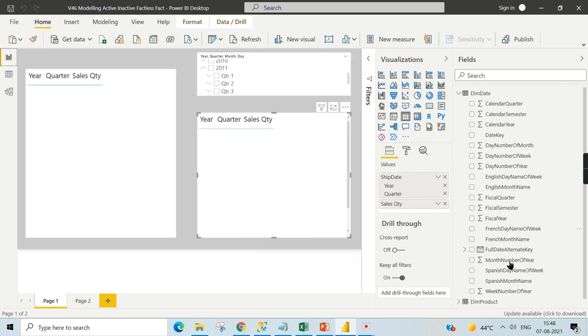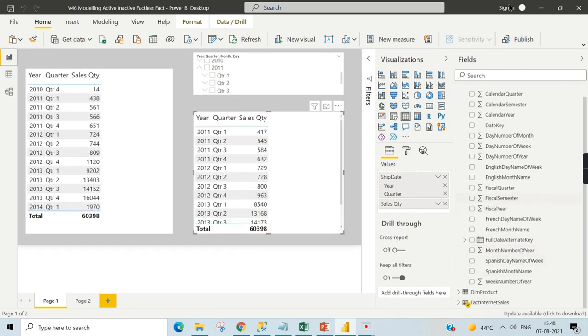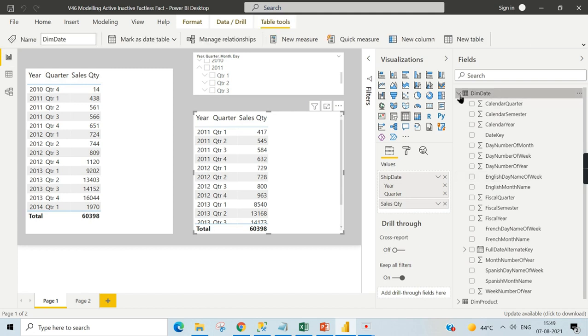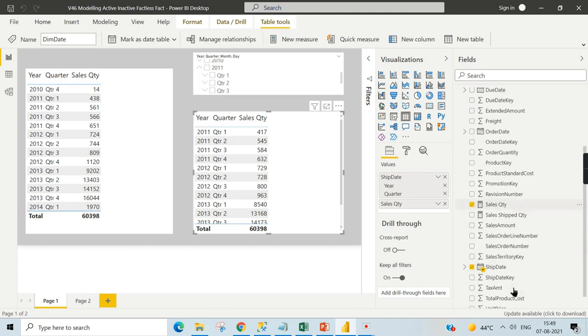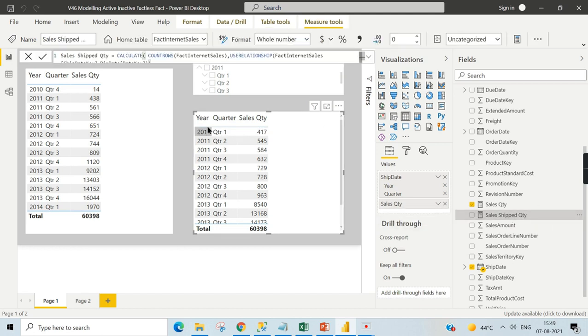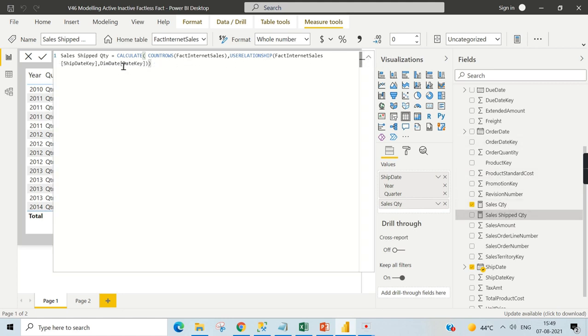Now I have written a formula here. This is a very simple DAX calculation, sales quantity for ship. Instead of using the ship date key for your analysis, you are using the dim date key and you are activating the relationship of the ship date key.